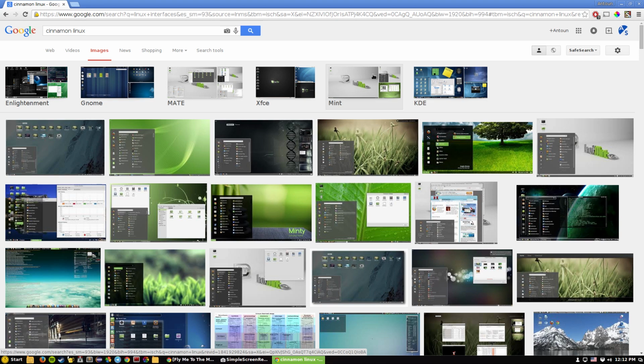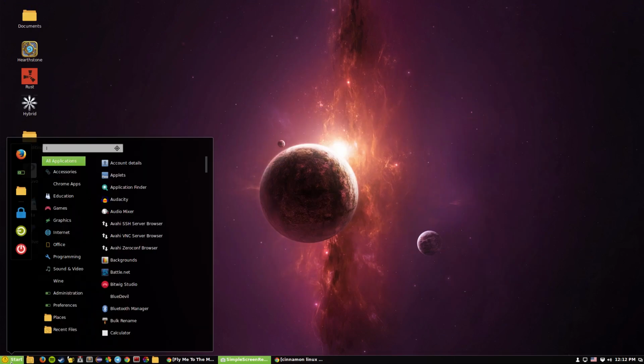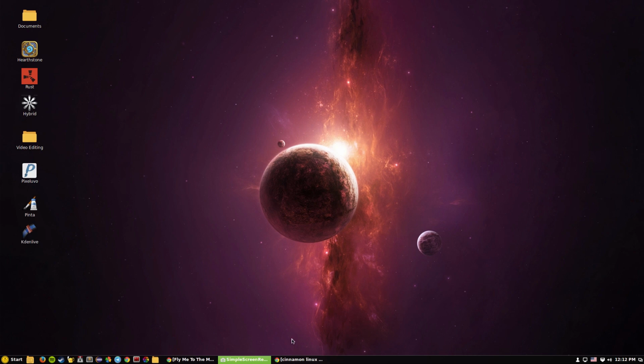XFCE I was going to use, but I already have the Mac side, and I don't really need another Mac-looking machine. It really looks really good. I have different themes going. I'm using the Numix icon pack, and I have a custom start menu with a custom start menu logo. So you can really go down into the nitty-gritty and customize every little thing about your system: the icons it uses, the fonts it uses. I recently downloaded a font today for my previous video, which was about photo editors, and I needed to get GNOME Font Viewer so I could install fonts.